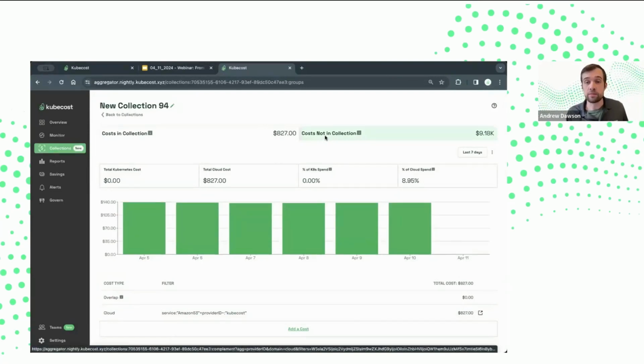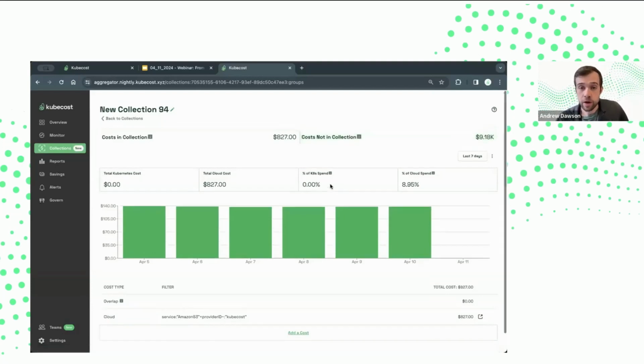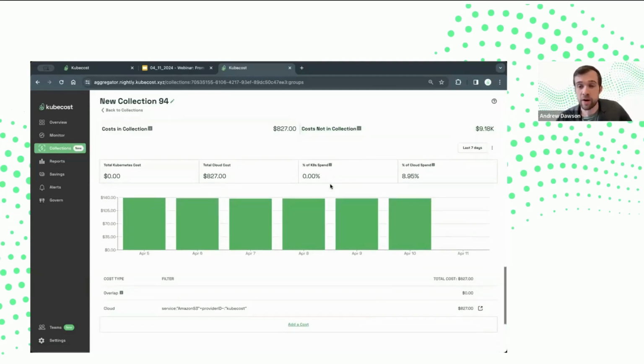So there are categories that are meant for full allocation. You can think like cost center, product, things where you want to make sure every dollar is tracked to something. And then there are collection groups that maybe are more one-off for specific tasks and reasons, where you might need to get a CSV of cost data for some specific combination of things. So yeah, hopefully that answers the question, and we can follow up more.